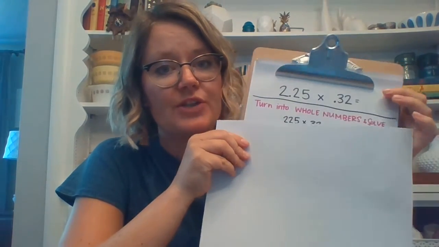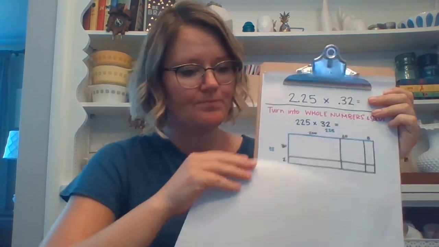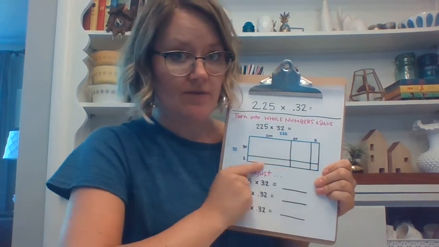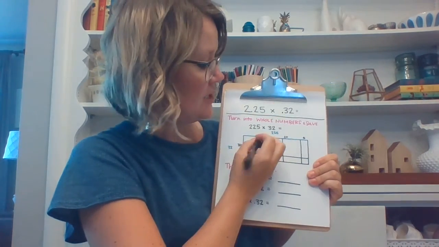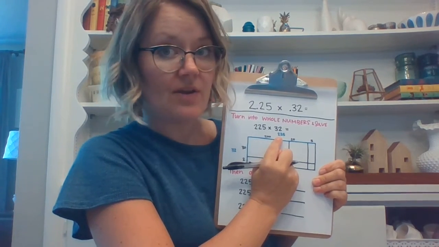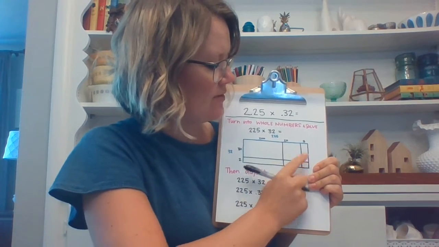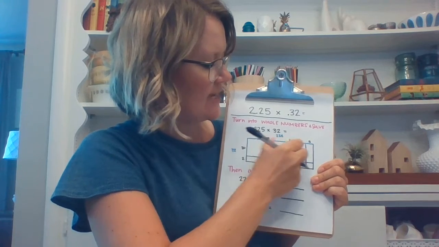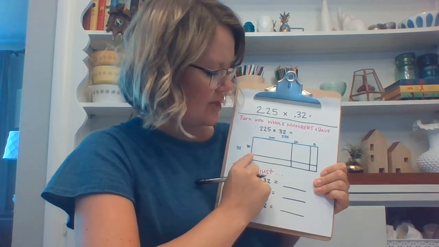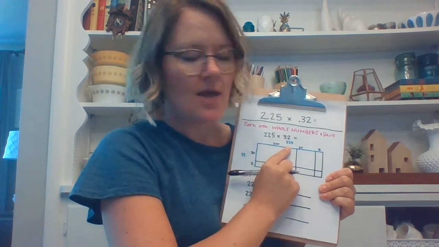So 225 times 32. If I had a yard that was 225 feet times 32 feet, it might look something like this. And the nice thing about an array is I don't have to solve all of the parts at a time. I can solve each part separately. So what I did is I took this dimension, and it was supposed to be 225, and I broke it by place value into a 200, drew a line down, 20, drew a line down, and 5. So each section has its own dimension. And then here I broke the 32 into a 30 and a 2 and drew a line that way. So now if I'm thinking about this as like my backyard or something, I can solve each part.